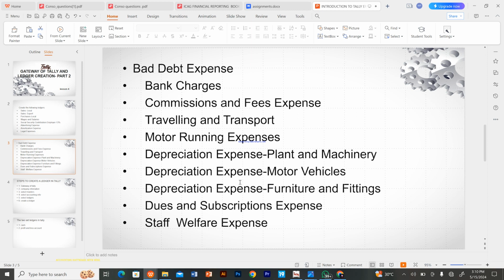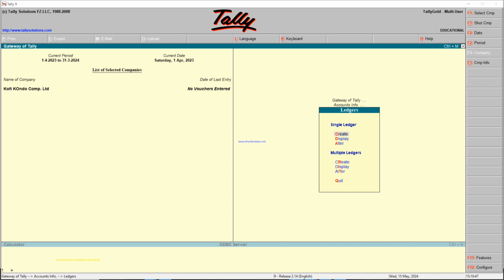So maybe you decide that you create accumulated depreciation, where you record all depreciation charges, or you can still go ahead to record your depreciations under your current assets, where you let them have credit balances, so you can less them from the cost to get your NBV. So with this, I want us to learn how we create a group. So we are going to create accumulated depreciation for our depreciations.